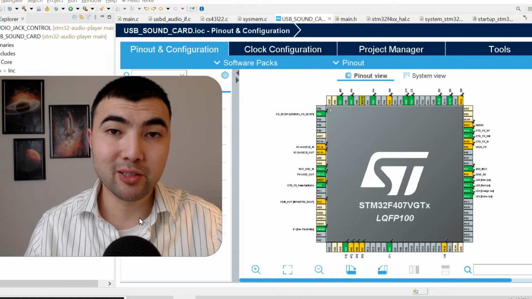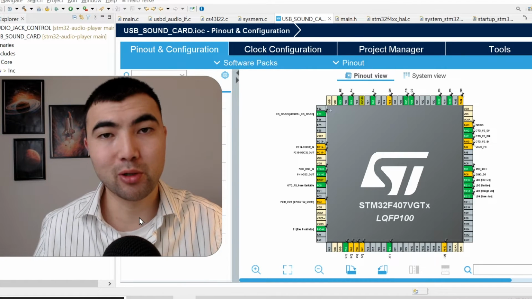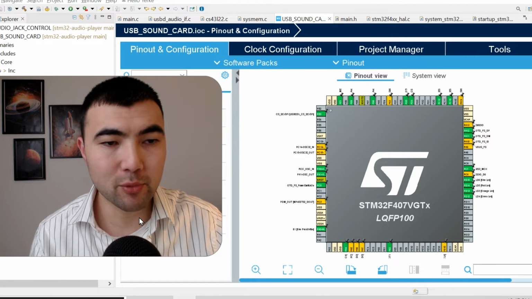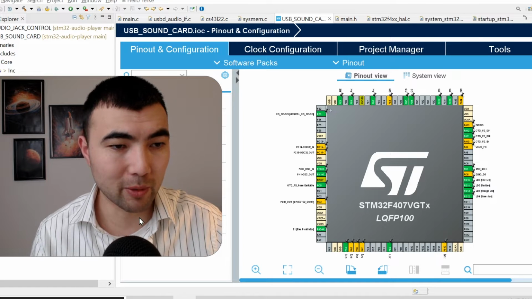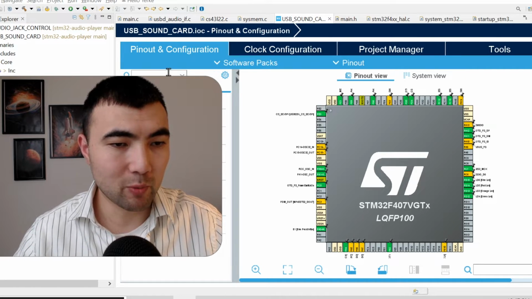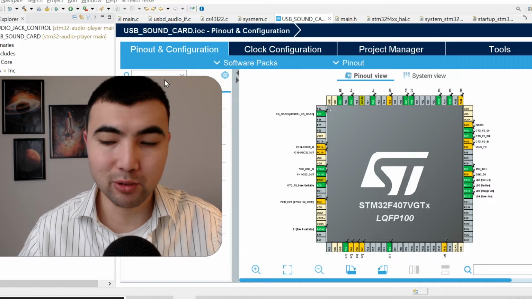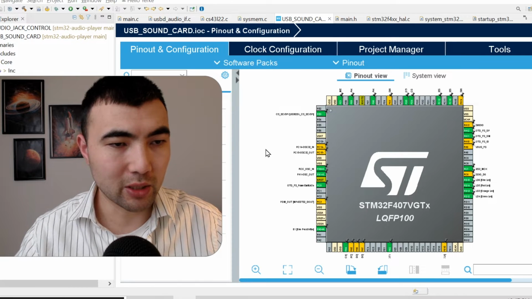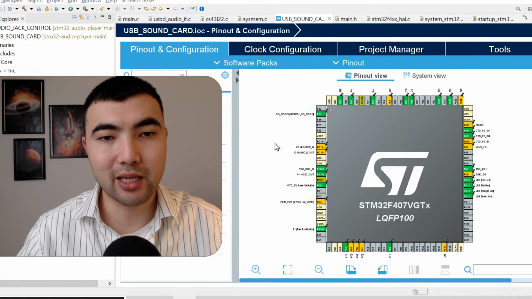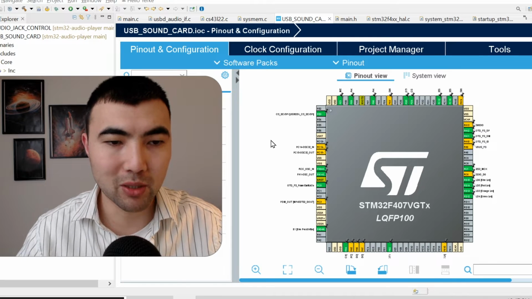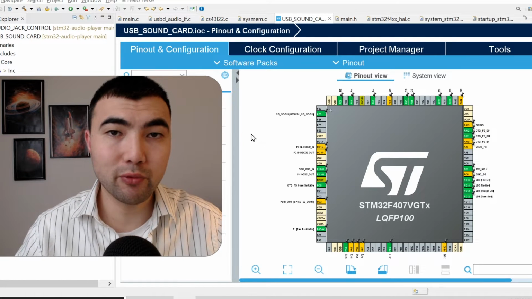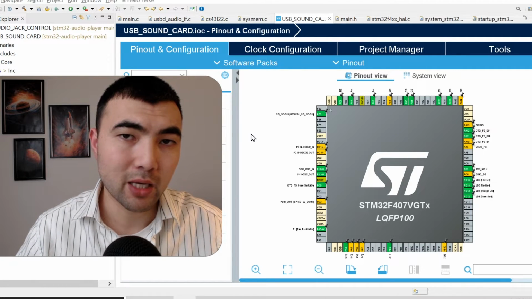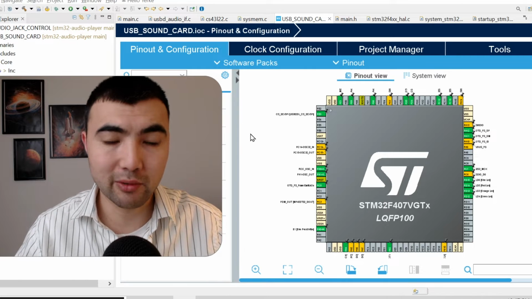After a brief introduction of the hardware, it's time to talk about the firmware. And traditionally, I will use STM32CubeIDE to develop my projects. And what we have to do, of course, is create a new project for this particular board. And once you do it, we will end up with this device configuration tool, or let's say the CubeMX file. And what we have to do first is to configure peripherals related to the DAC, the digital to analog converter.